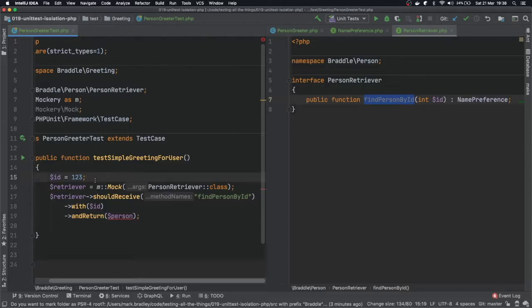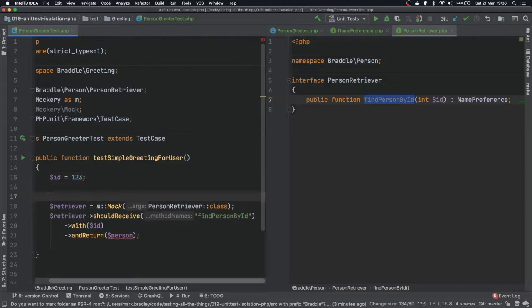Now, we also need to create a fake person. So we're slowly building up our functionality of how we expect this to work.